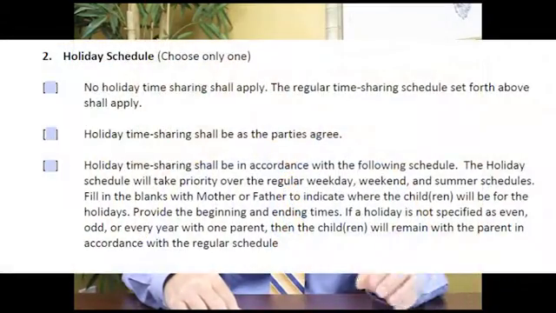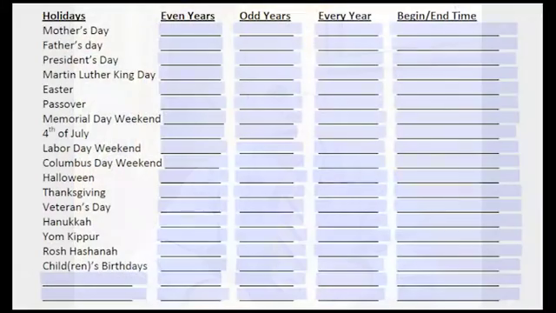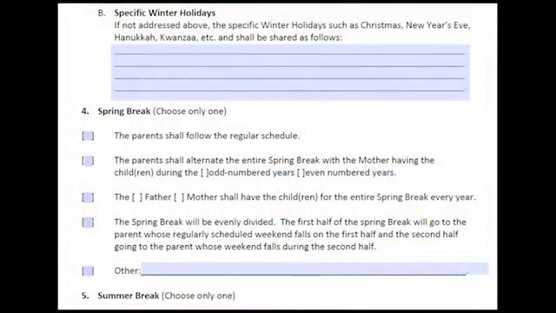The next section you have to fill out is the holiday time sharing schedule, and specifically has listed all of the major holidays recognized typically in these situations. Father's Day, Mother's Day, Memorial Day, 4th of July, Labor Day, Halloween, Thanksgiving. All those typical holidays, you were typically going to put either even, odd, or if it's a special holiday that you spend with your family, you can note that there. There's also a specific breakdown of winter, spring break, and summer holiday time sharing.